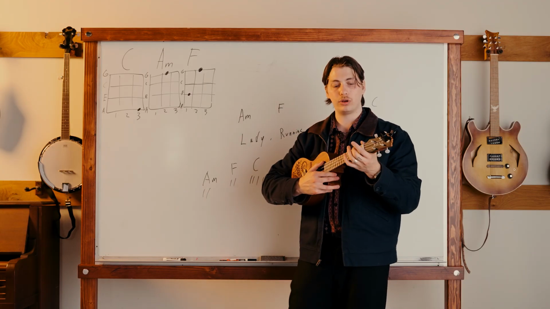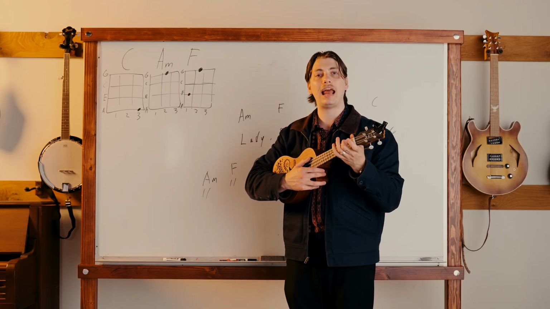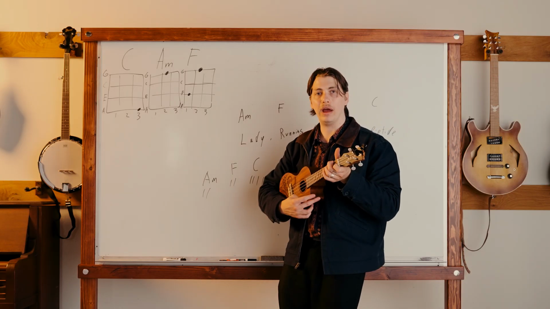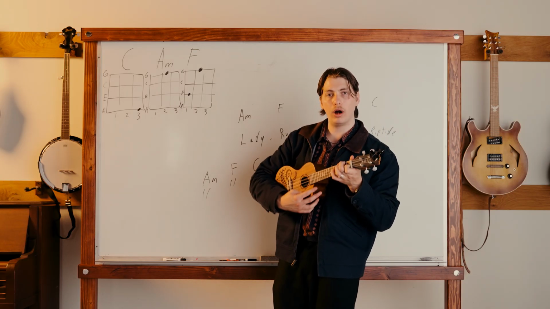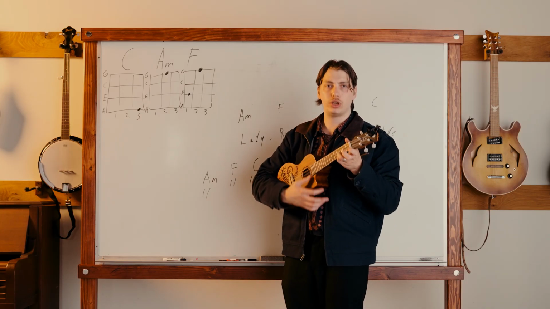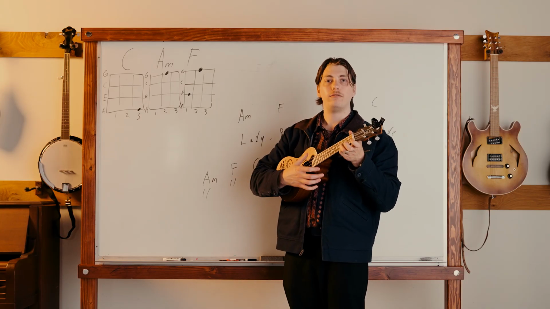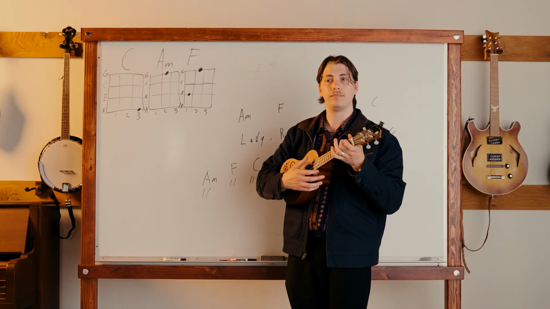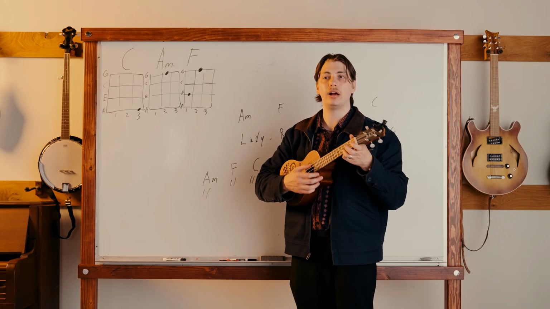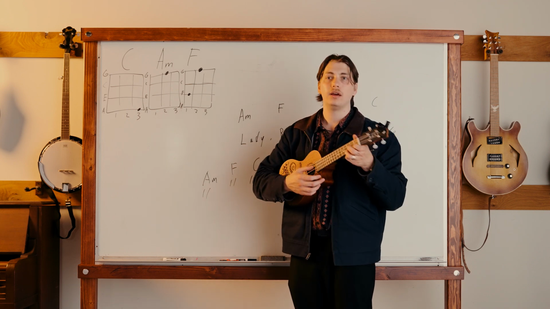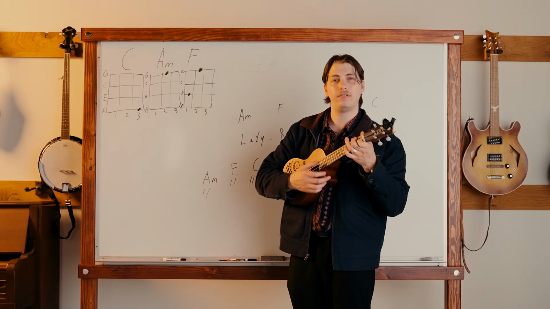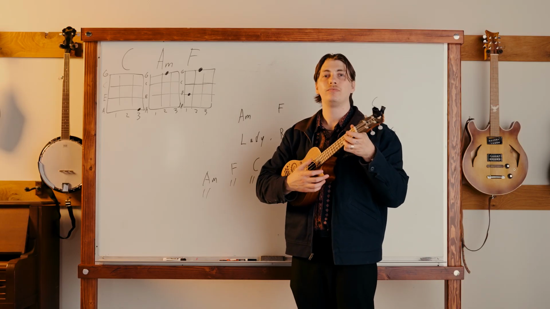So watch. This sounds like this. Ready? Hold up your ukuleles, sit up straight, play an A minor. Okay, we're gonna go like this. 1, 2, and then an F. 1, 2, and then C. 1, 2, 3, 4. Back to A minor. And then F, and then C. Try that. 2, 3, 4. A minor, and then F, and then C.